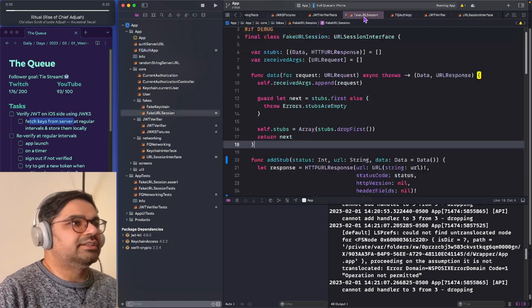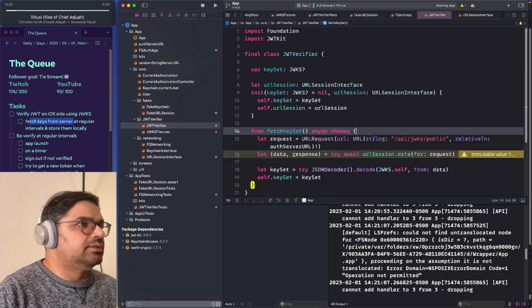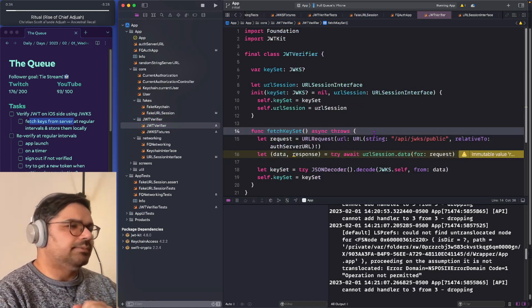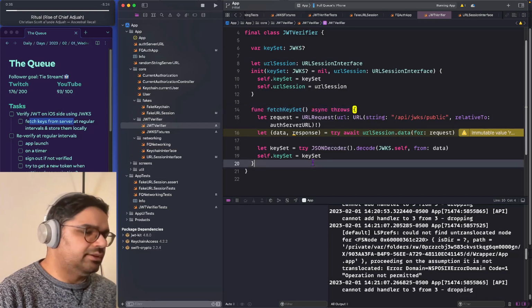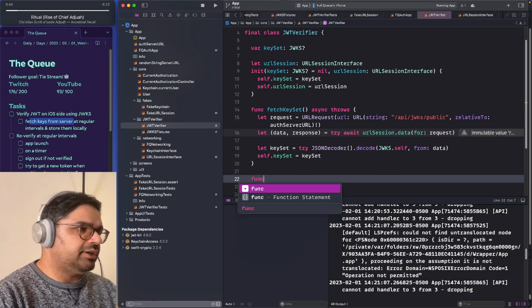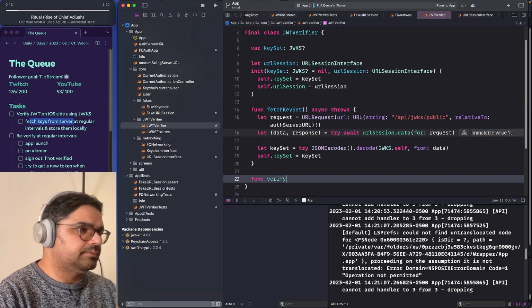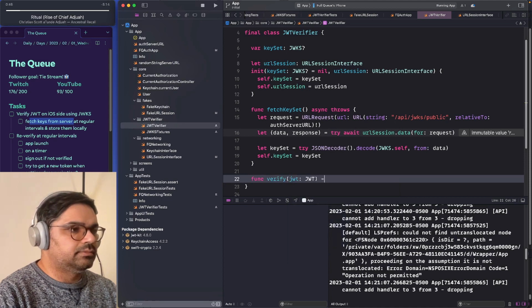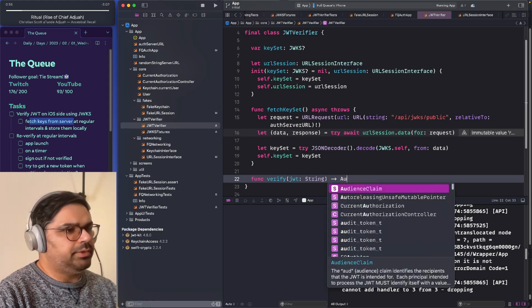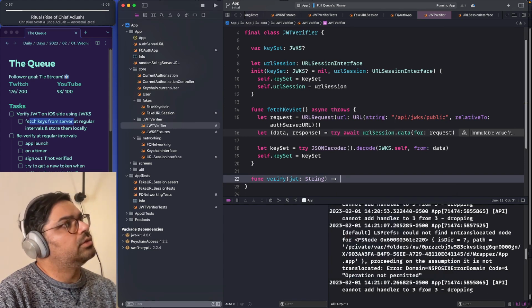Let's see. Yeah, so currently this is just called the verifier. I guess we might want to have a verify function on here. And I guess this would be an, what do we call this?